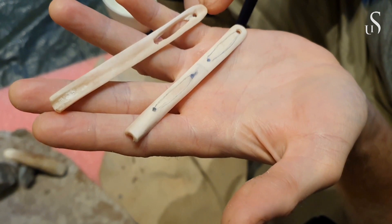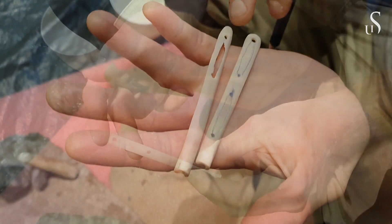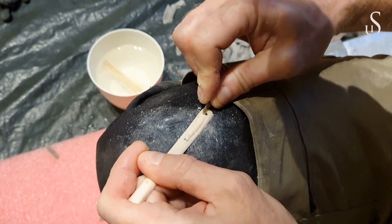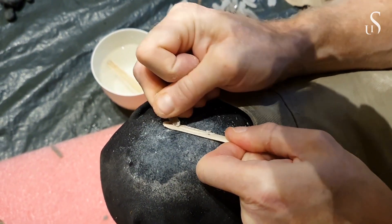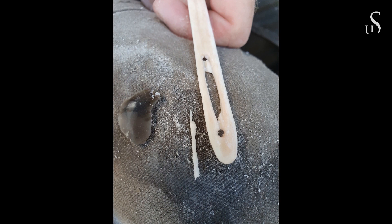The initial steps for number two are the same as for number one, but using a chaîne opératoire suggested by Bergsvik and David, we can make four hooks out of one blank. We first shape the outer part by grinding, and then two opposite holes are drilled. Instead of grooving out a triangular piece, we remove the inner part of the hook by grooving between the holes. In this way, people made the most of their raw materials, and the procedure generates very small amounts of bone debris and a characteristic piece of debitage.